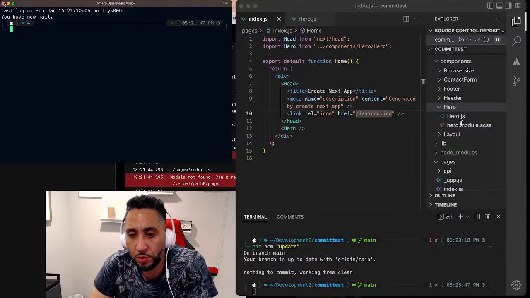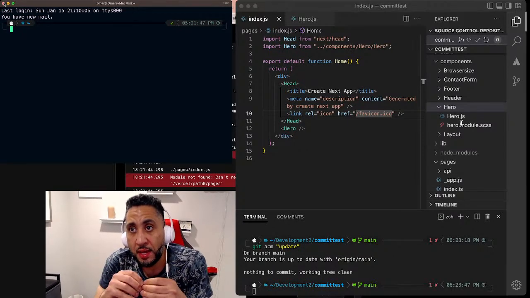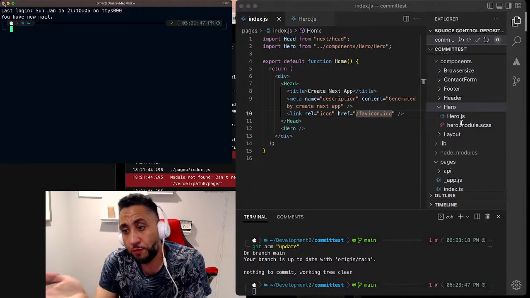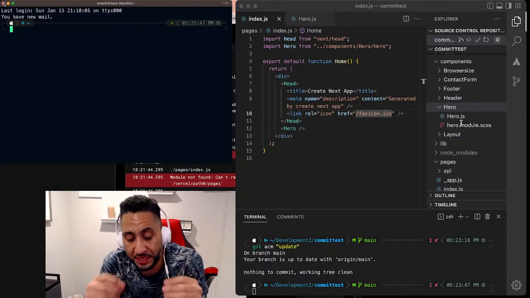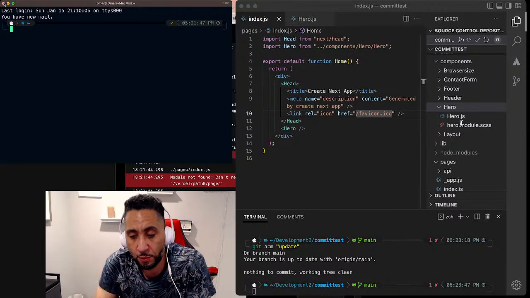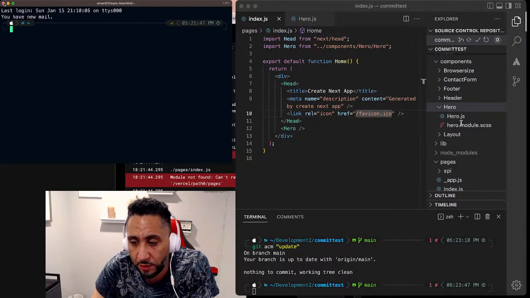Again, we have to remove it from the actual repo, or we could just delete it and re-add it, but it's going to be there. So we need to remove any reference to that folder. So we're going to use git rm, and then go into the path. We're going to say components, and we're going to have to remove hero from the whole folder.